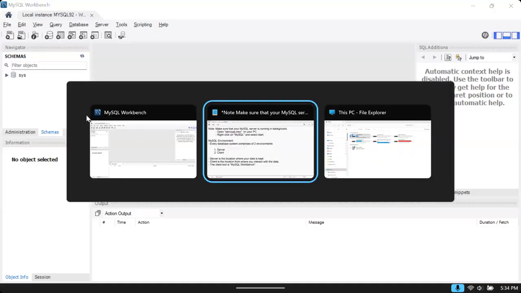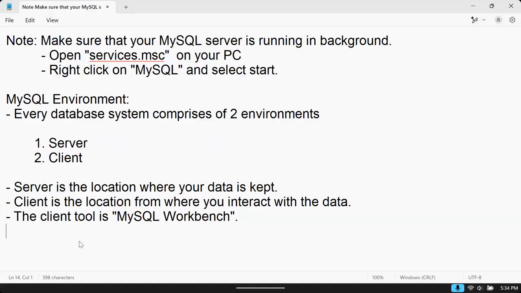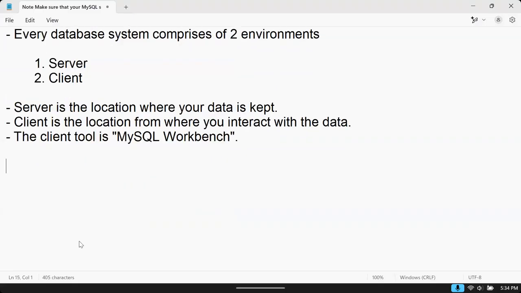That means we need to understand what the database objects are. Working with a database is nothing but working with all these objects.